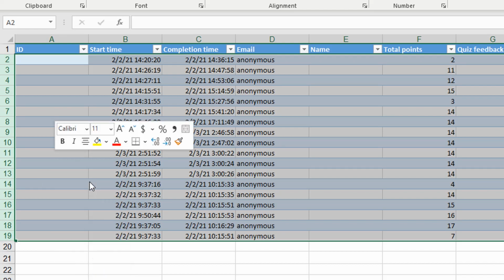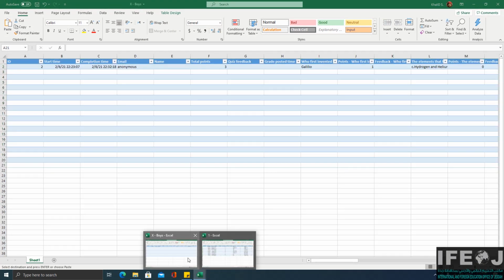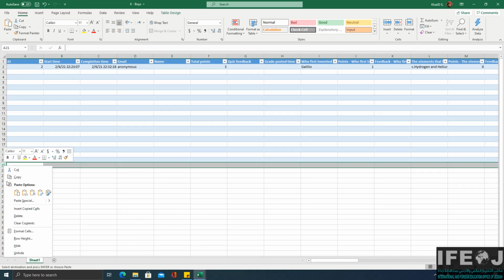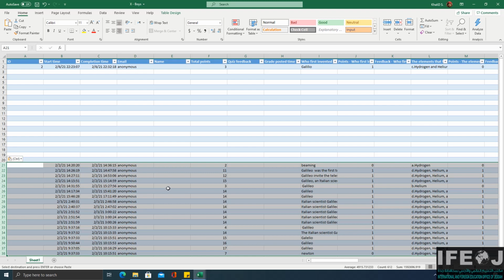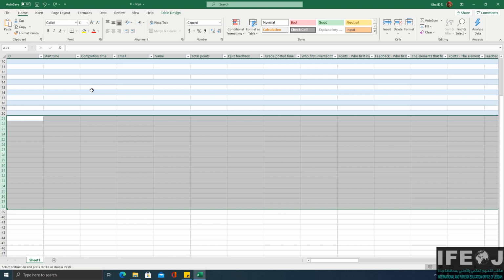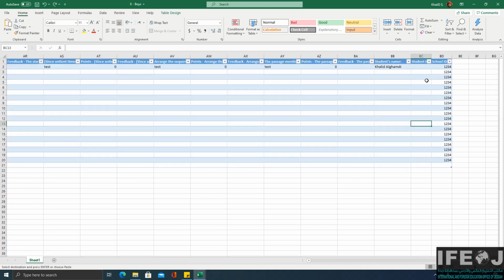Then copy. Now back to our file, and this is the one we added. Select, right click, or just Control V, and that's it. But if it's just one file, then you save your work. So in summary, when you open the file, just go to the last columns here and fill in the ID numbers and school ID, and then save.